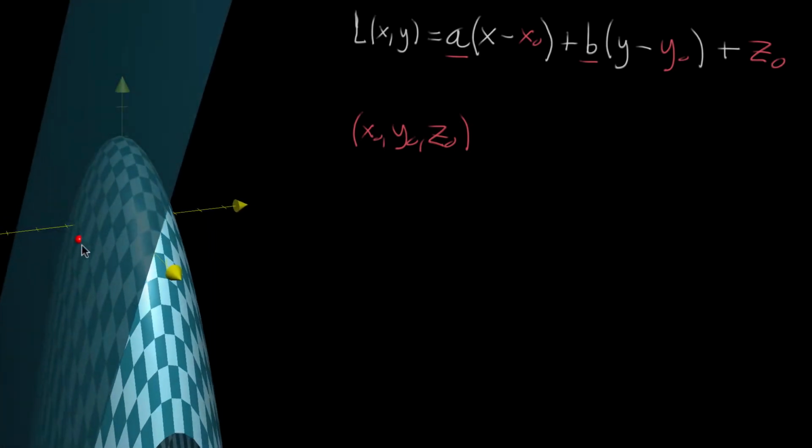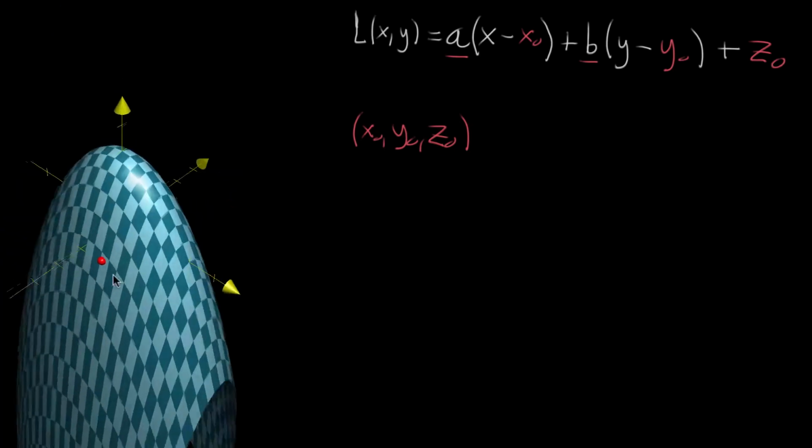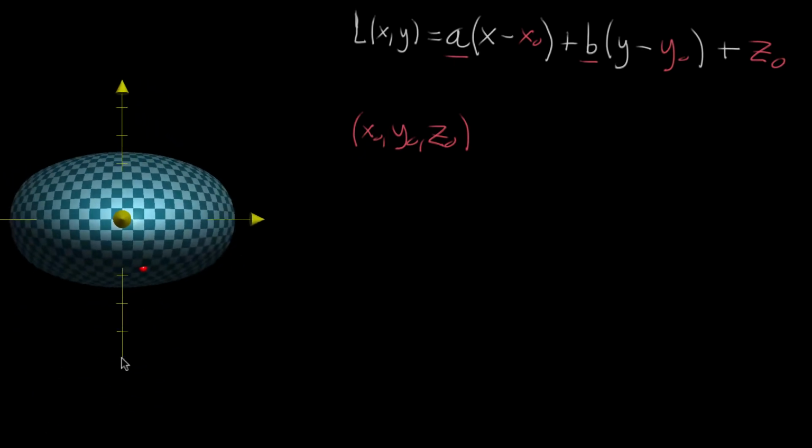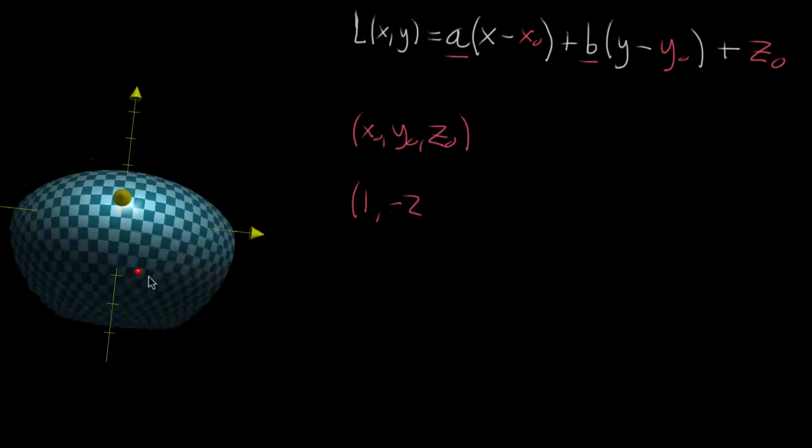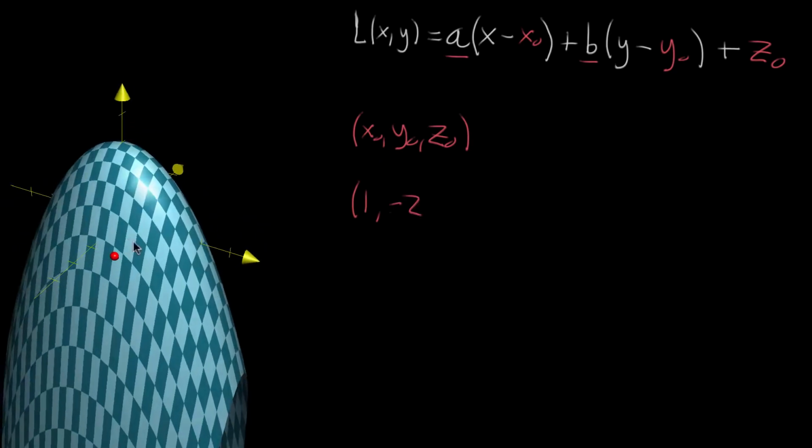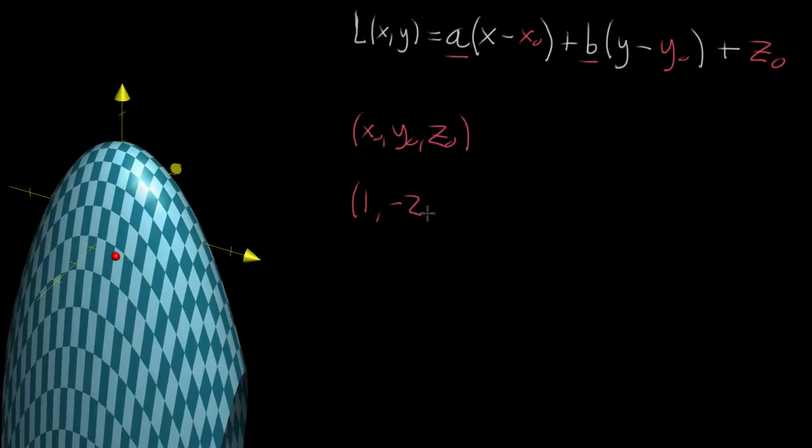First of all, let's think about what that point is, how you specify such a point. Instead of specifying any 3 numbers in space, because you have to make sure the point is somewhere on the graph, you instead only specify 2. You're basically going to say what's the x-coordinate, and in this case, let's say the x-coordinate was 1. And then the y-coordinate, which looks about like -2, and to make it easier, let's say it is -2. Then the z-coordinate is specified because this is a graph. The z-coordinate is forced to be whatever the output of the function is at 1, -2. And f here is going to be whatever function gives us this graph.